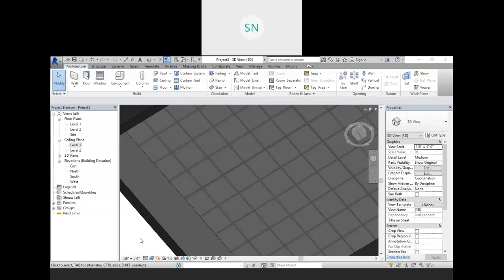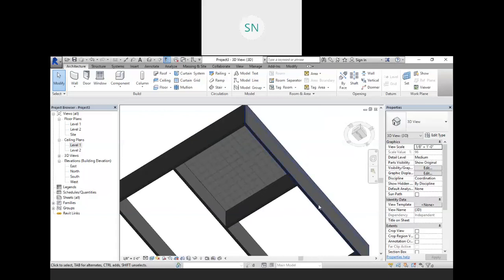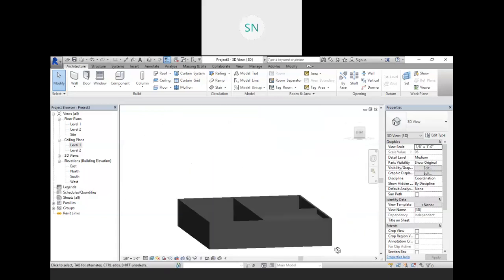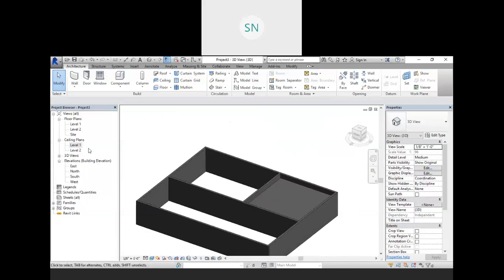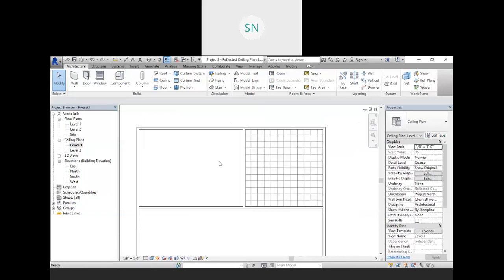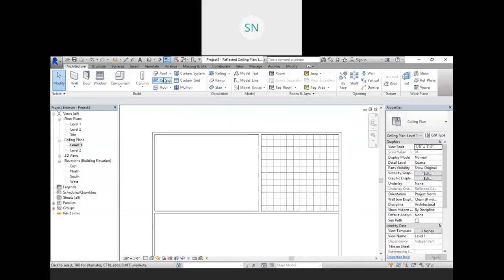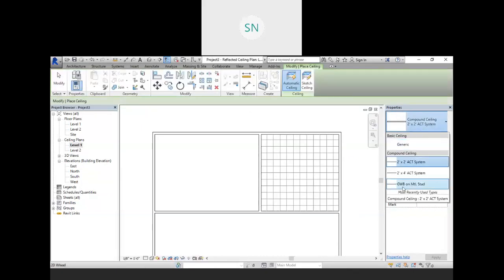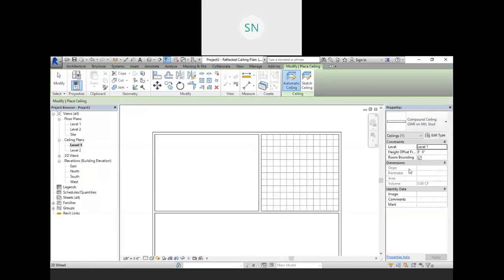So now let me look at that type of ceiling. Again go to the level 1 ceiling plan and choose this ceiling option and choose GWB, and here our height offset from level 1 is 8 feet.